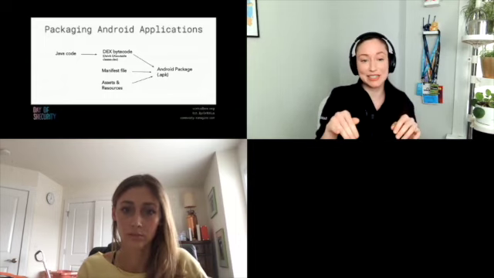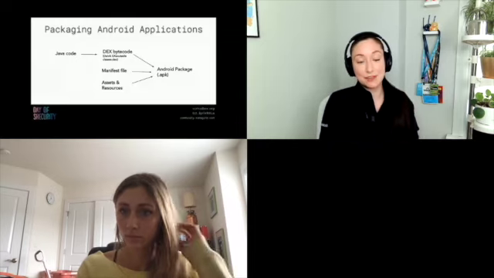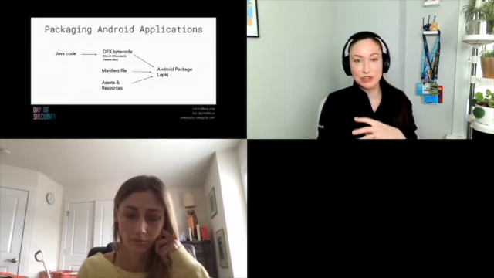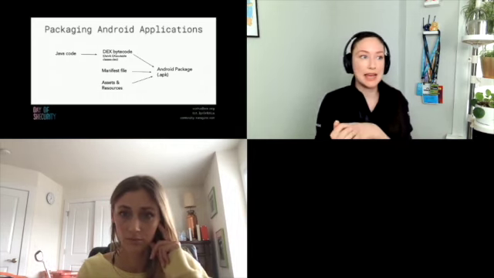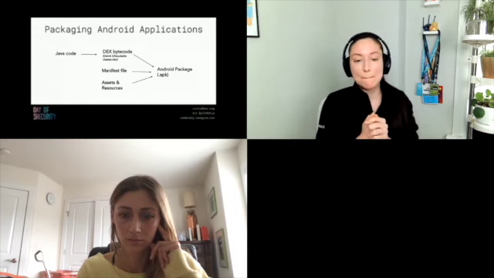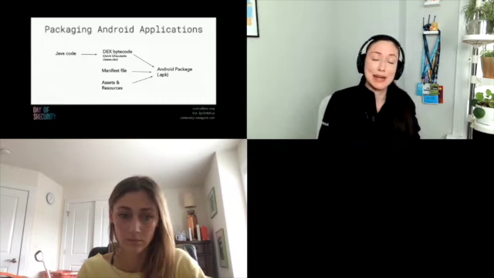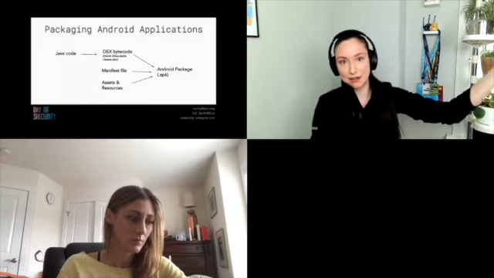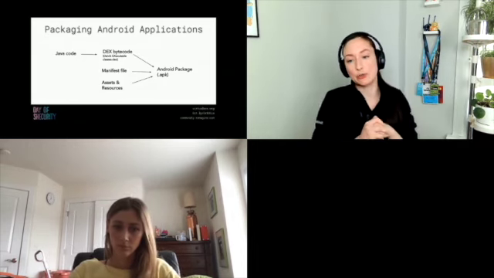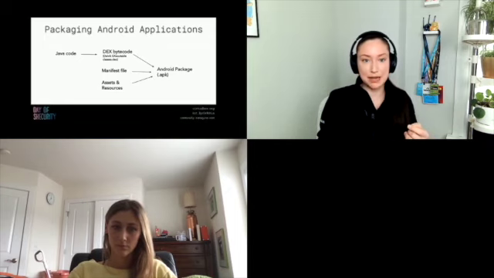And then it also creates this manifest file, as we've talked about, that outlines the different permissions that are going to be asked of the device and various classes that will be interacting with certain capabilities that the device has, for example, whether it wants to receive SMS messages or send them and all that kind of thing. And then you have assets and resources. Again, these are things like images or media files, non-hard-coded strings that might exist as a particular resource that's pulled in from a separate strings file and not just typed directly into the source code. And all this is bundled together, and you get your Android package with the file type APK.